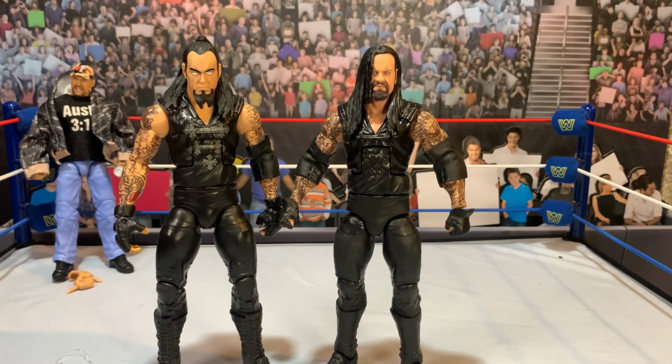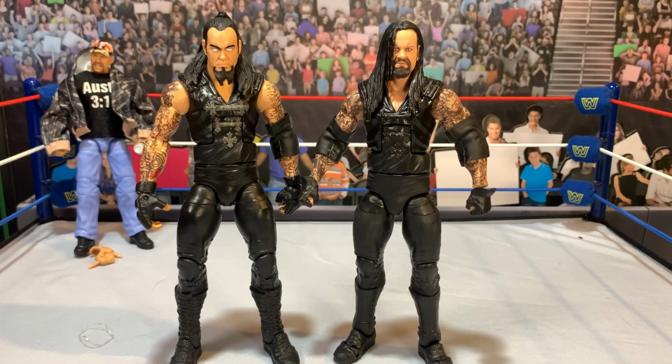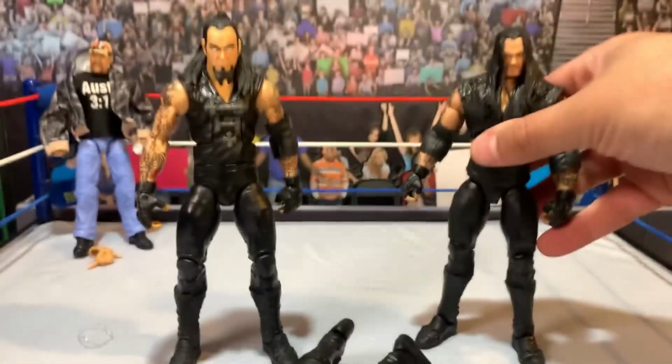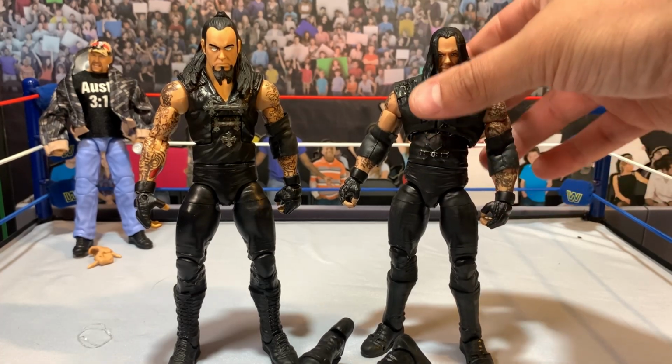And then the legs on this new one right here are, I lost my Undertaker. They are the Ultimate Edition legs. I had my Undertaker Ultimate Edition somewhere here, and now I can't find it. Alright, I full on lost that Undertaker. I had it set in a weird part of my man cave. I had to go searching for that thing. Here we go, here's the Ultimate Edition.